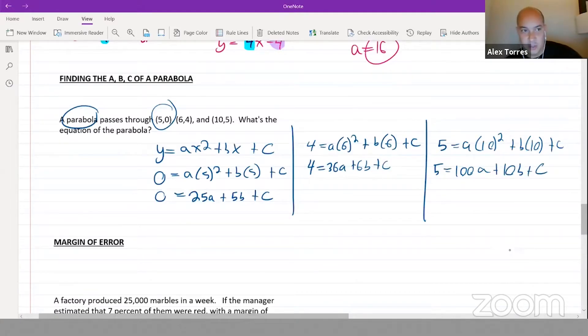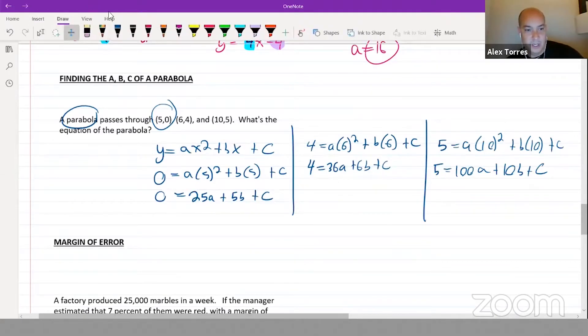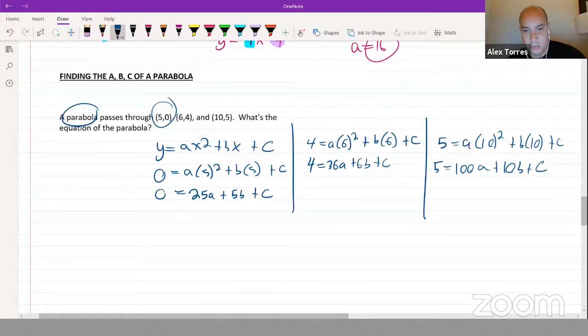Now the example I saw on an actual SAT was a tiny bit on the easier side. But we can still do this. We have three equations and three variables, so we can take little steps to make sure that they cancel out.